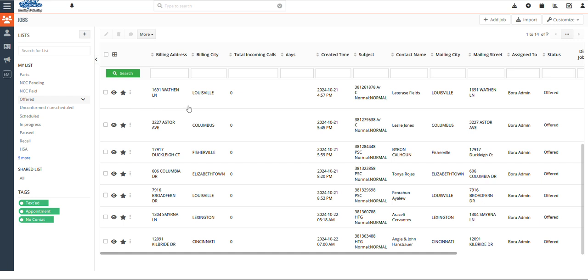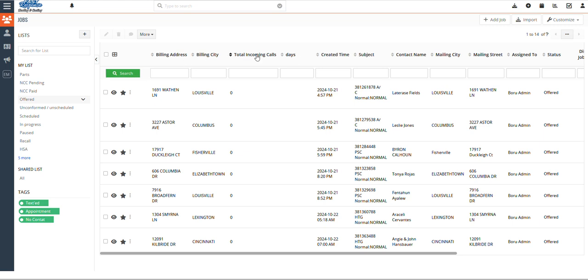First of all, if it's already still unoffered and nobody's changed it, I want to look at how many incoming calls or outgoing calls, right? So if I have, let's say, 6 outgoing calls and no incoming calls, but it's still offered, well, we've had a hard time getting a hold of that person. So I might prioritize the next one that would show me no outgoing calls, but 1 incoming. So that person's in a hurry. So we'll be able to really target the customers we go after based on their interactions with their company.